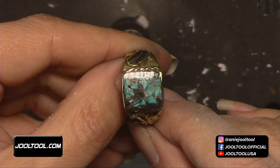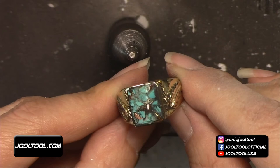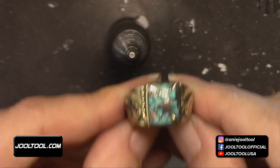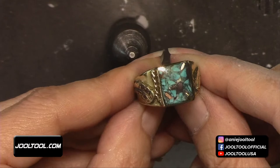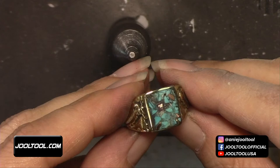Super glue, Yara says the super glue looks a little bit more crystallized and it's polished, which is interesting because everyone told me not to do super glue. They said it's impossible to polish super glue. Well, not on the JOOLTOOL, ha ha. Yeah, the super glue did, even though it's a little crystallized, it did pop more, I would say. Interesting.